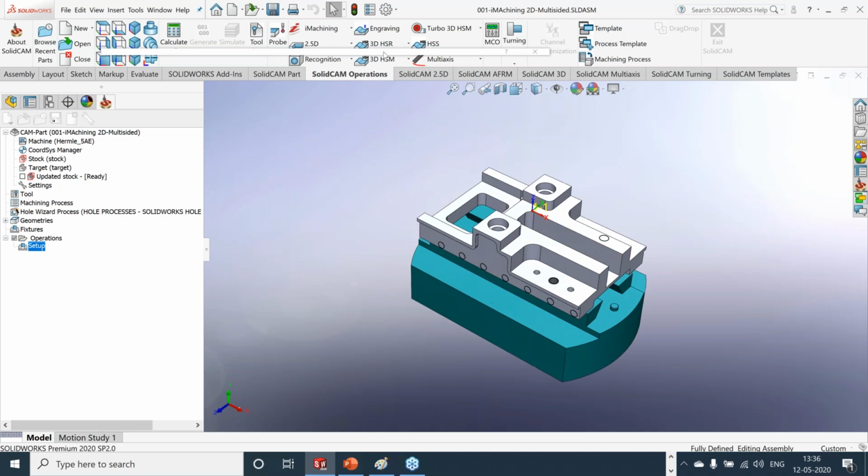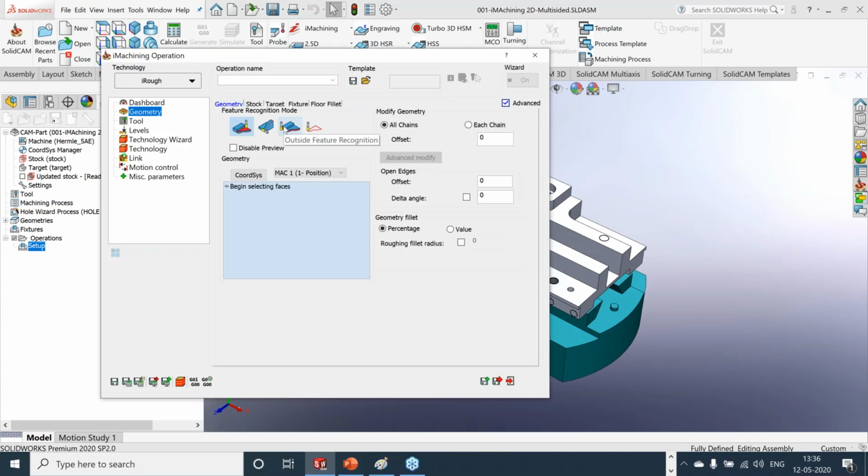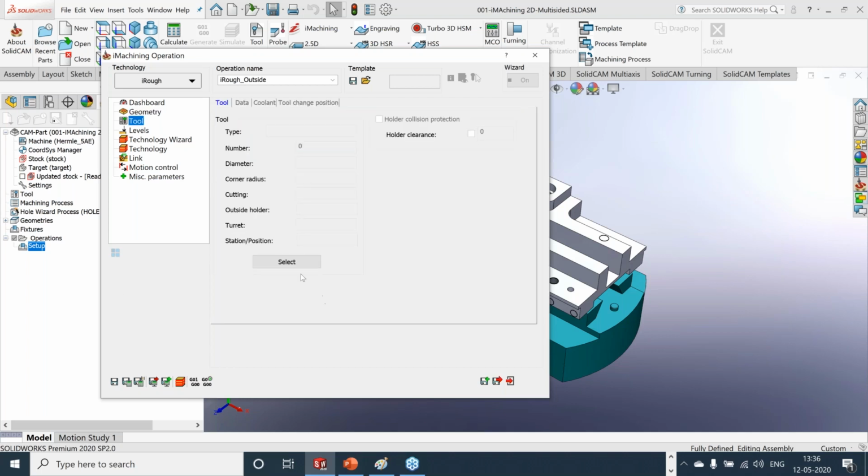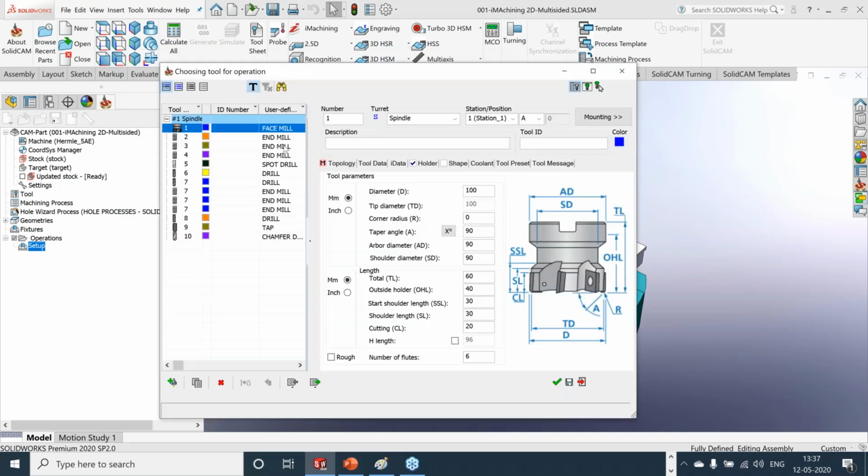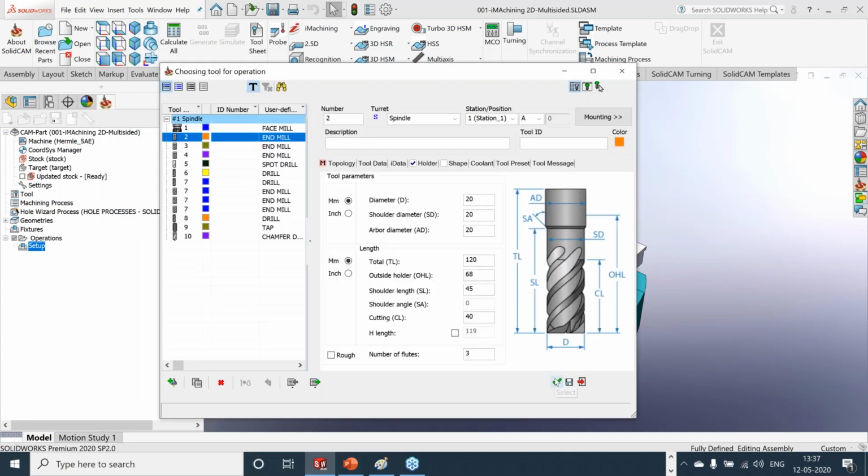So I would like to use outside feature recognition. The moment I pick outside feature recognition, you can see all other functions are grayed out. You don't have to pick anything. Just go to tools and select the tool from the tool library. I would like to use a 20 diameter end mill.